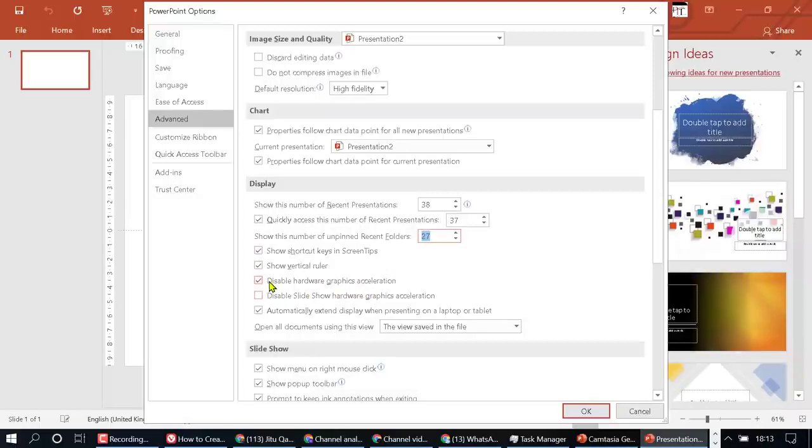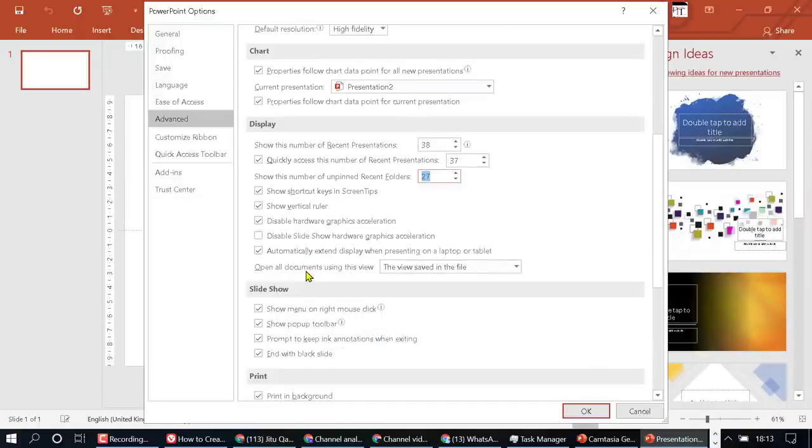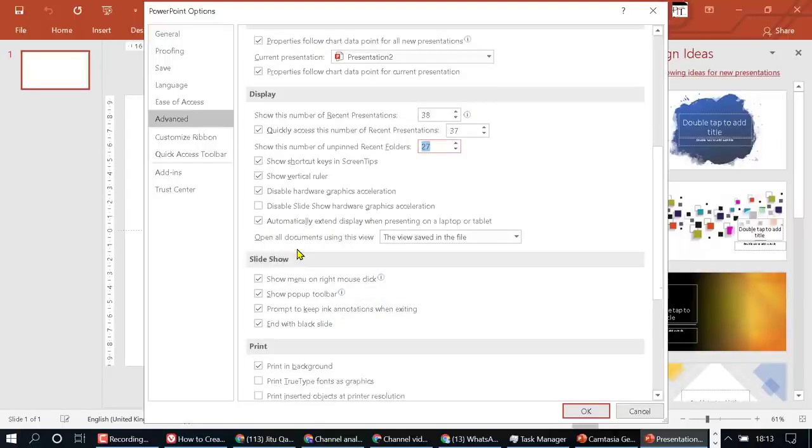Display hardware graphic acceleration. If you want to enable or disable, you can use this box. Disable slide show hardware graphic acceleration. Automatically extend display when presenting on a laptop or tablet. So all these options are related to display, you can enable and disable some options as you need and as you wish.